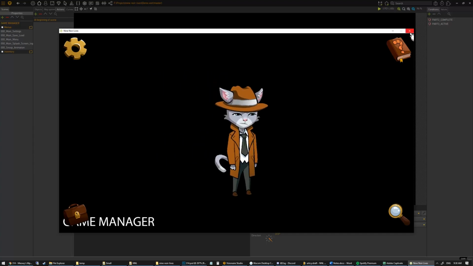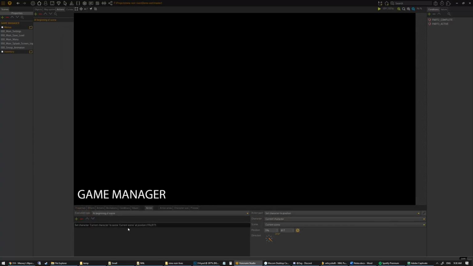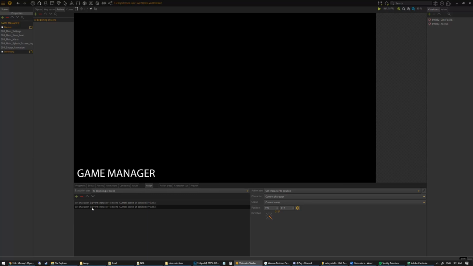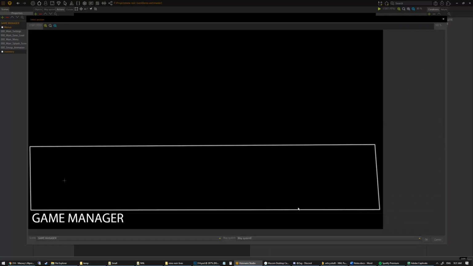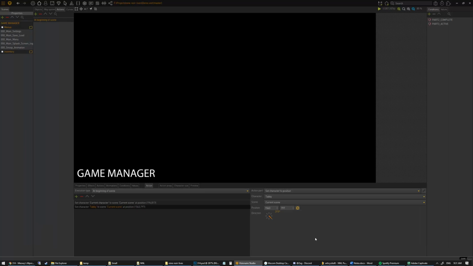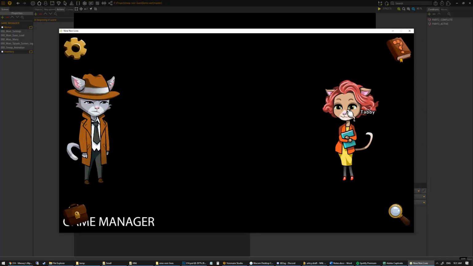Great. So now what I want to do is add another NPC. I'm going to take this, copy it, and then paste it. Okay, Control C, Control V as well. I'm going to move this up. Next I want to add my NPC. So set character, let's say character Tabby, and she will stand here. I'm choosing a different spot for her, and she's facing a different direction. Now I'm going to run my game, and there's Tabby.